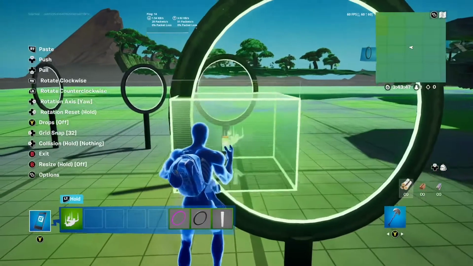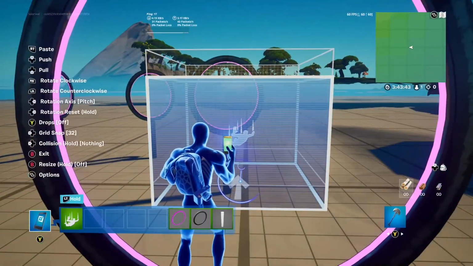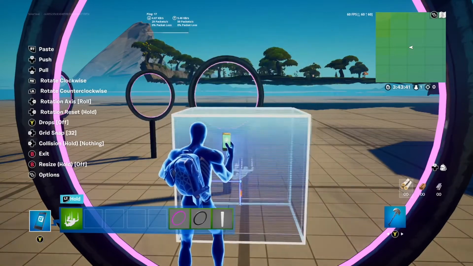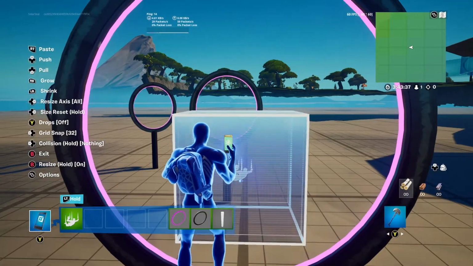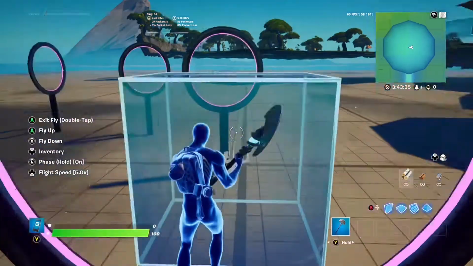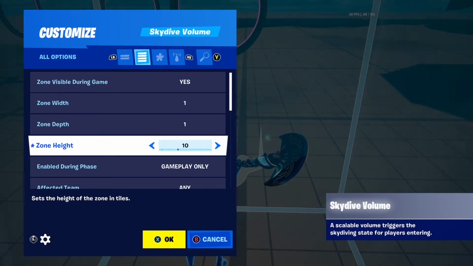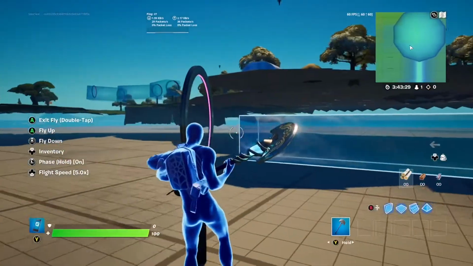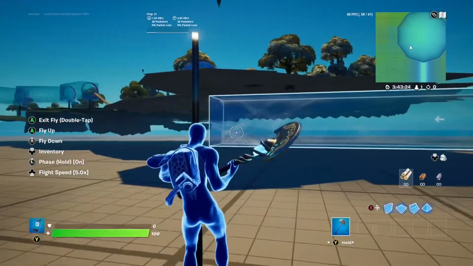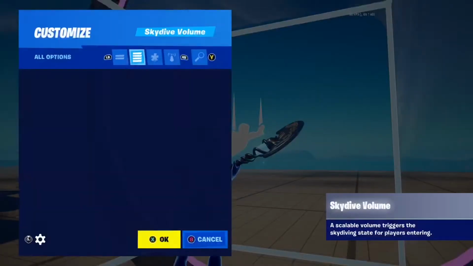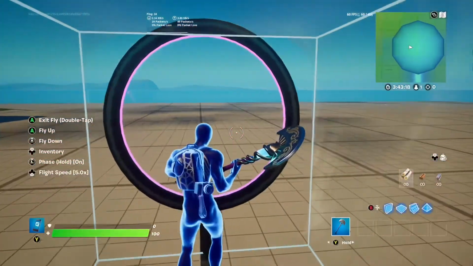So now, the last item you're going to need for this build is the skydive volume. Very good piece, actually. I'm very glad that they added this. It helps a lot. I don't think you have to turn it sideways. I did, just in case. I honestly don't think you do. But if you do not turn it sideways, the dimensions will be different from what they are in my video. Well, they won't be different, but instead of height, it'll be width.